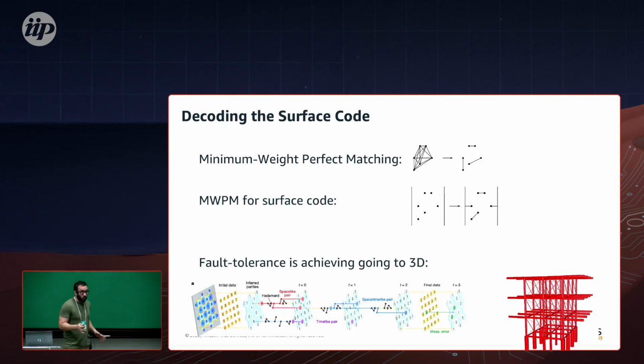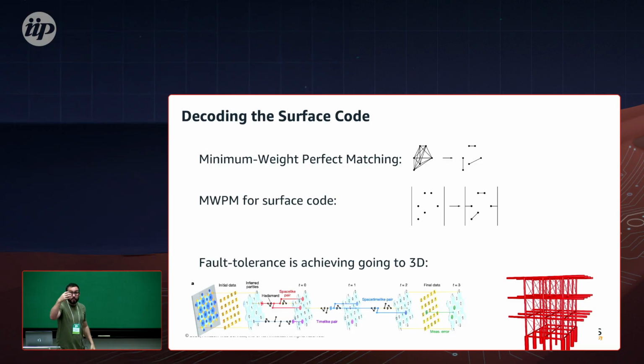There are many ways to decode. This is about decoding: how you go from the syndrome information, from the values of the stabilizers that you measure, to inferring the error that happened and the correction you have to do. There are many algorithms. One popular one is minimum weight perfect matching. The idea is that you want to do some kind of matching. You have these pairs of violated stabilizers. You can even think of this topological code as having some kind of anyons, and then you want to match them by applying strings.